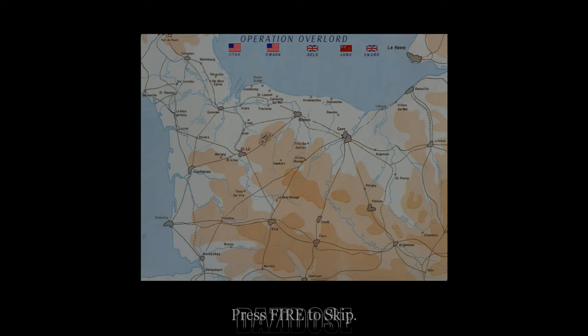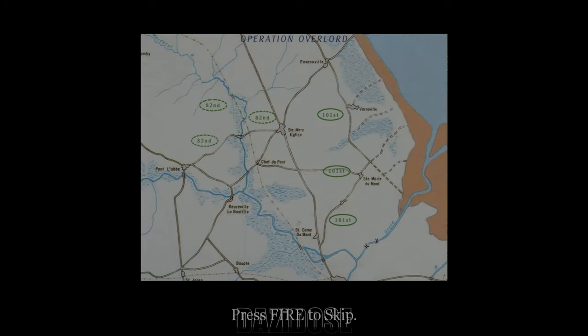The airborne will be landing 6 hours before H hour, before the air and naval bombardments. The British 6th Airborne Division will be landing here. At the same time, the 101st and the 82nd Airborne will be landing in these areas. The Dues River Estuary here divides Utah and Omaha Beach.